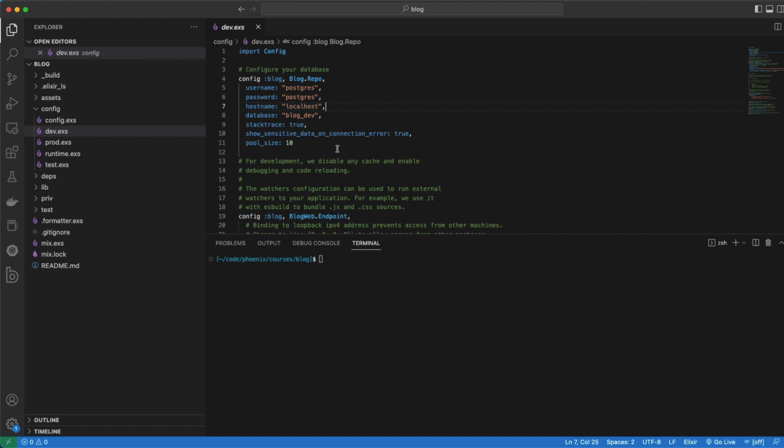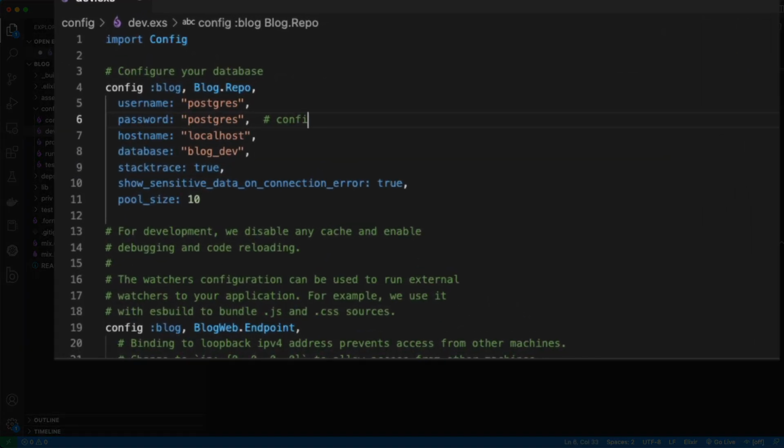These could all be relevant database settings that you may need to tweak, particularly for you. You might need to change the password. For me, I use the password Postgres by default, so that way I can just build these tutorials very easily and I don't have to worry about changing the password, but you may need to change this here. So just a reminder to configure your database if needed.